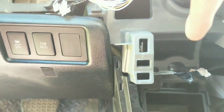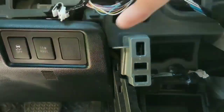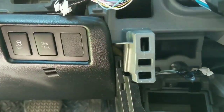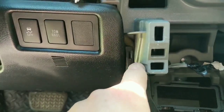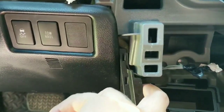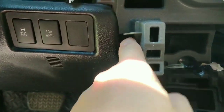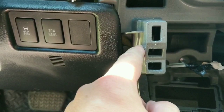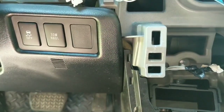To relocate the tow haul button from the shifter trim, the harness doesn't have enough length to tuck all the way back through, so what I did is I followed this kind of S channel that is in the edge of the lower console piece, and it tucks in there enough that it doesn't get pinched by either of the trim panels, so it'll just sit in there and it should be fine.